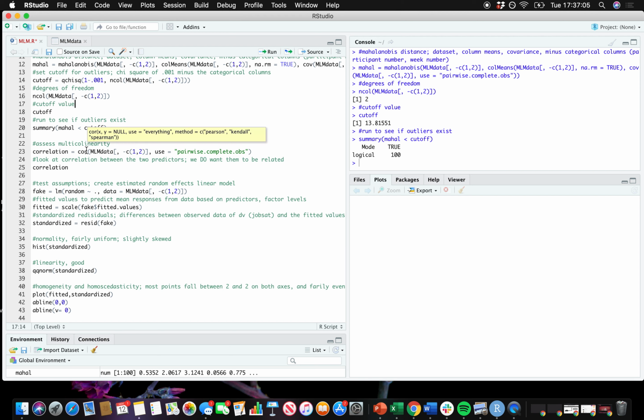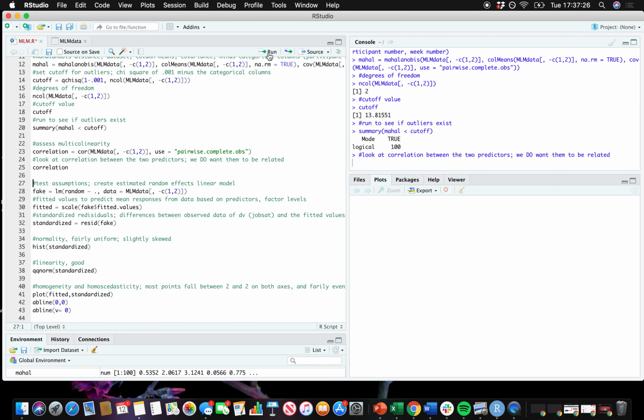Yay. Okay. Next, we're going to assess multicollinearity, so looking at the correlations. Once again, we don't want to look at columns 1 and 2. We want to look at job satisfaction and organizational climate. These are the two predictors, and we do want them to be somewhat related.